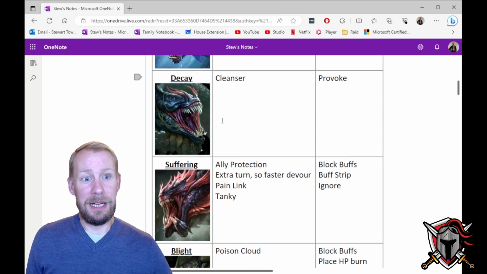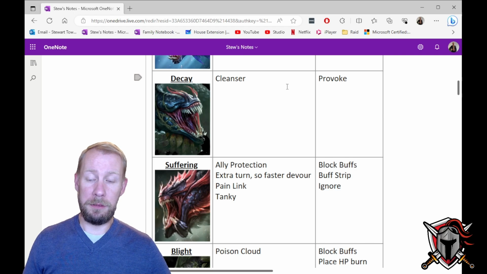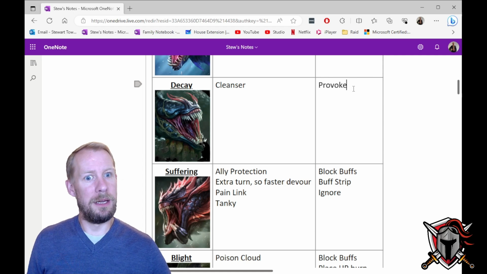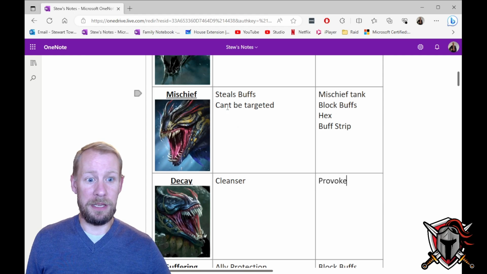Decay is the cleanser. It cleanses, it puts a big shield on. If you don't get rid of the big shield, then they heal back up to full. And the way to counter it is provoke. Provoke, whether you do that in a taunting set, whether you pick champs like Husk or Soulless who have got provokes or physics. There are some great options there.